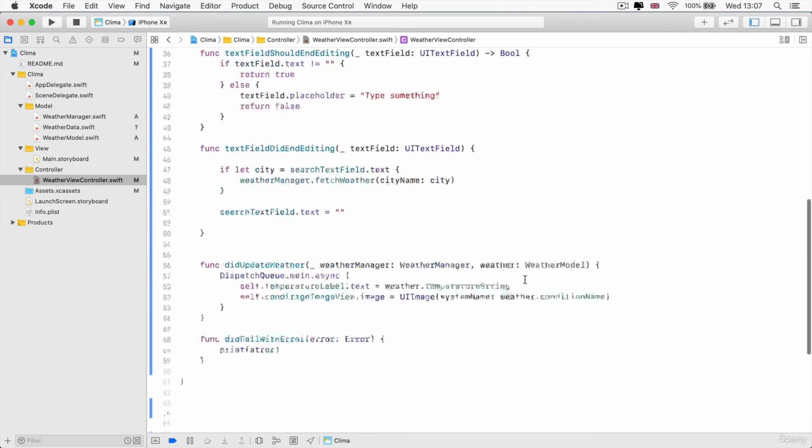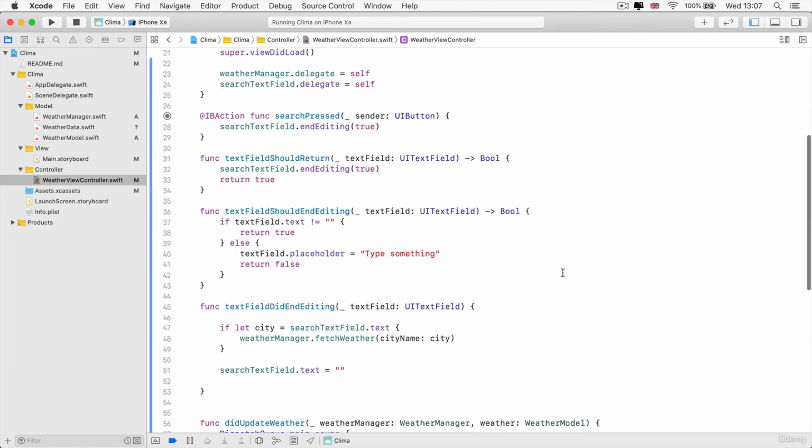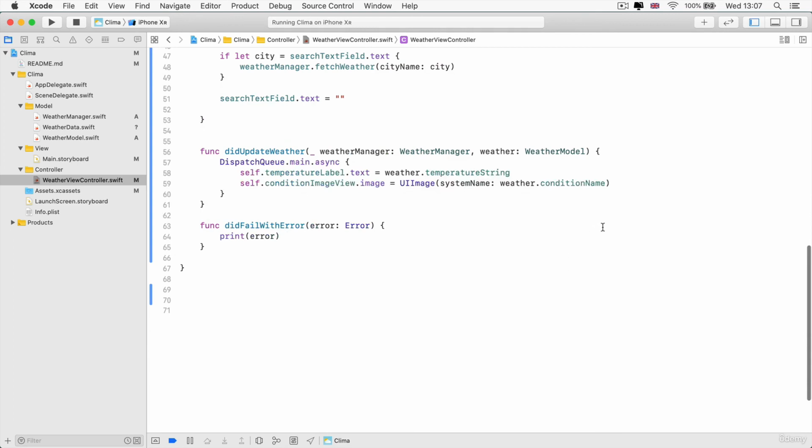And our code is already getting quite long and quite messy. So we can simply extend our WeatherViewController class, and for each extension adopt a different delegate protocol, and then have all of the code organized into separate extensions. So that's what we're going to do in the next lesson.